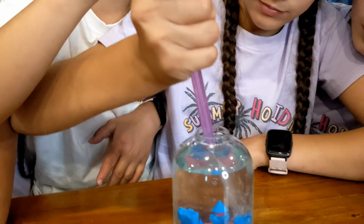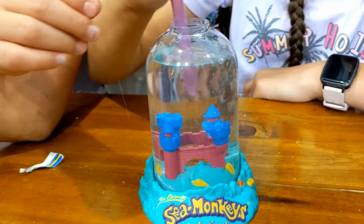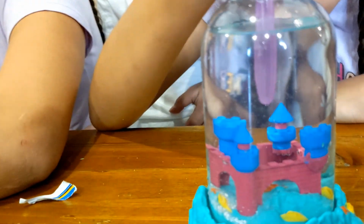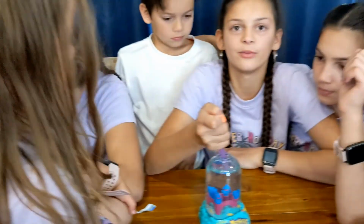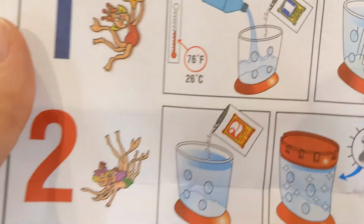Stir the Neptune's castle. Okay, so I put the sea monkey egg in. That's not it. Well, I remember last time there were a couple of sea monkey eggs in there. Do you remember that? Yeah, before we added the eggs, there were some in there. How do you know which ones are the eggs? Okay. Lids on, and we put them in the bathroom. So in 24 hours, we put the number two, the eggs, in. And we wait 5 days for them to hatch. It is leaking.